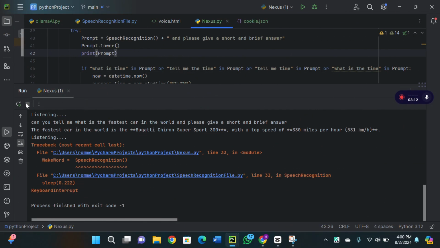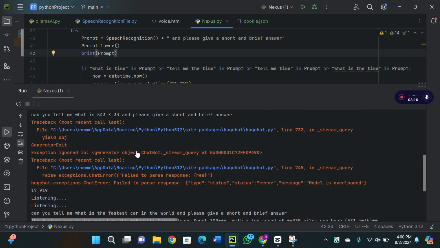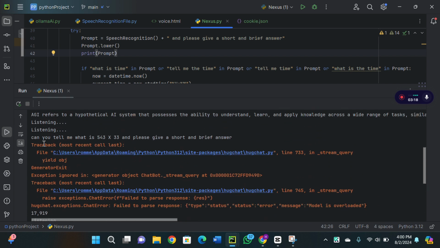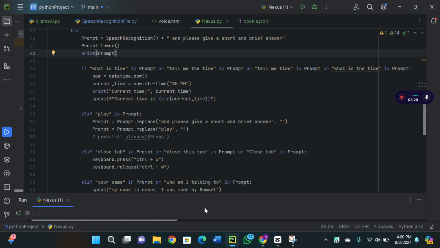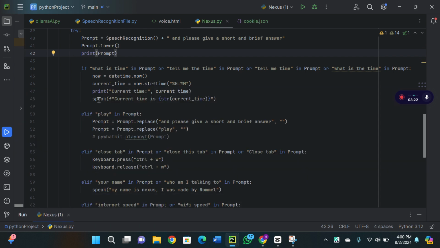We have encountered some errors during the testing, as you saw, because the Hugging Face model can get overloaded, but I have added error handling to prevent the code from terminating. This isn't the end though. Like Jarvis, this AI lacks emotional understanding and personal insights. Stay tuned for future developments as I work on creating more advanced AI.